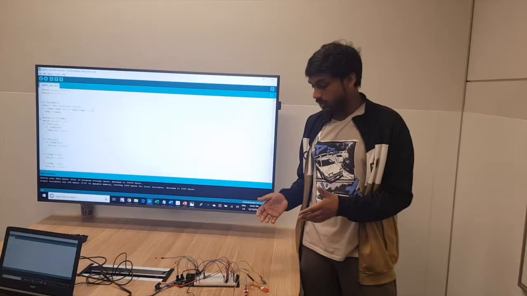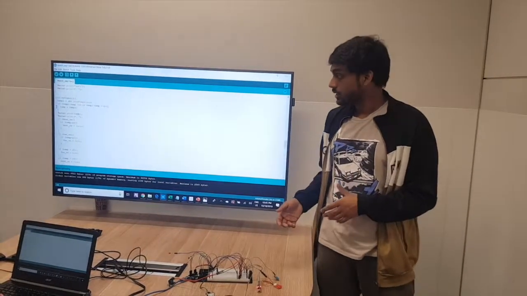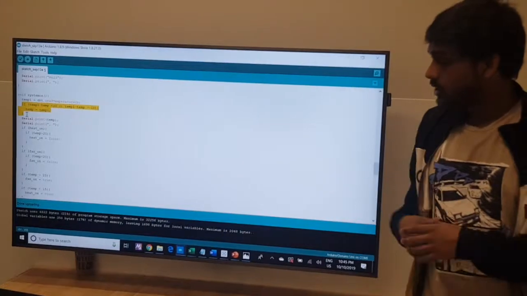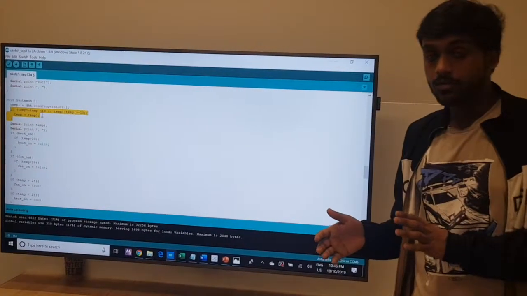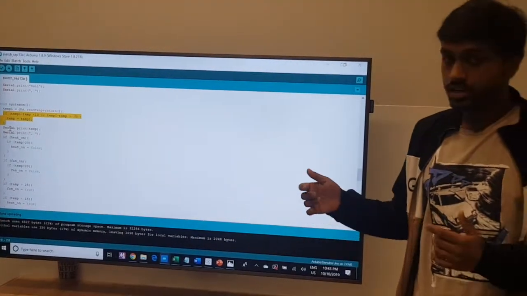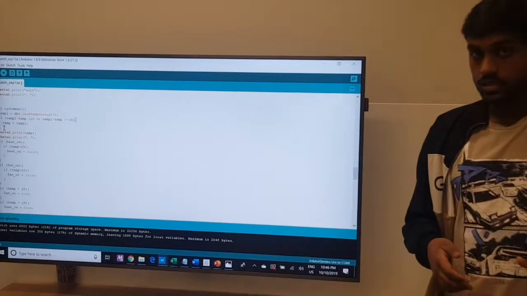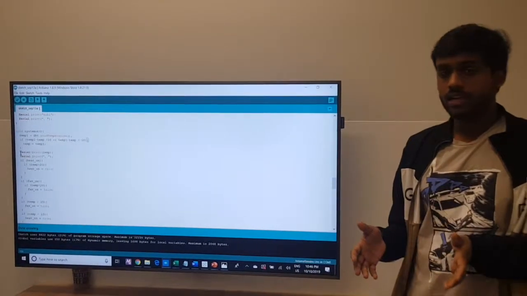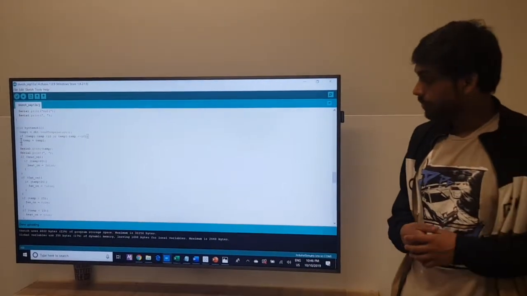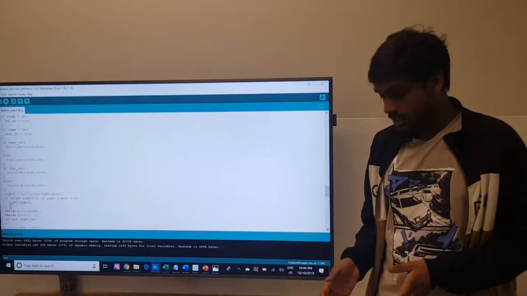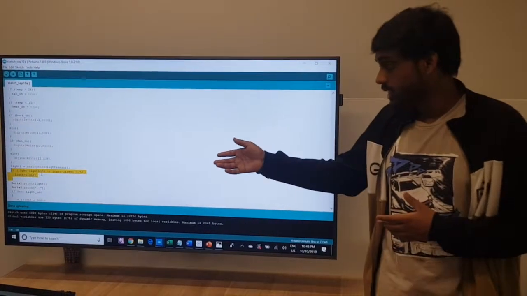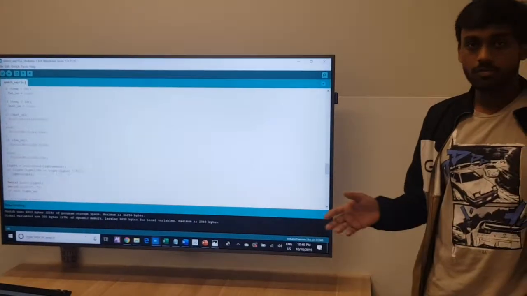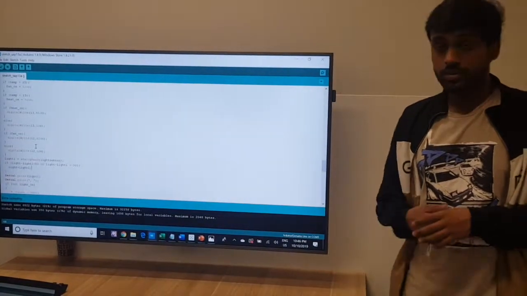So moving on to the code for our lux and temperature sensor. I'll start by explaining the first if statement. This shows that if the difference between two consecutive temperature values is greater than 10, those values will not be considered. If the difference between the two values is within 10 degrees, those values will be considered. It's the same for our light sensor, but the value used for our light sensor is 50, because light intensity is measured in a larger range than our temperature sensor.